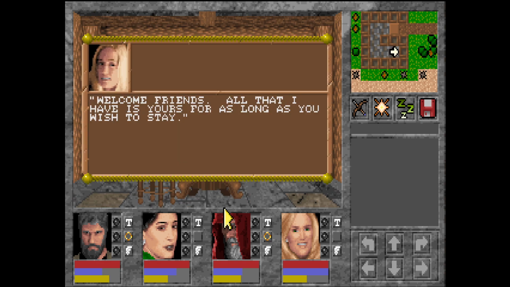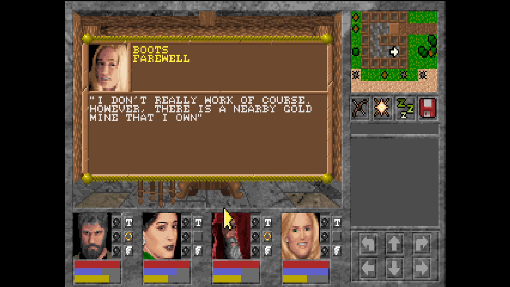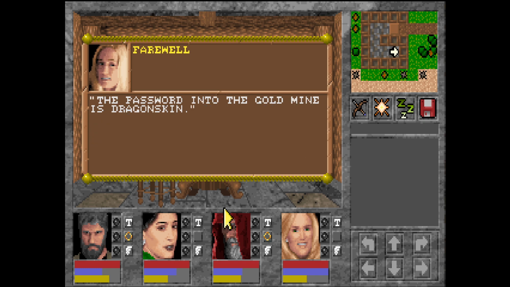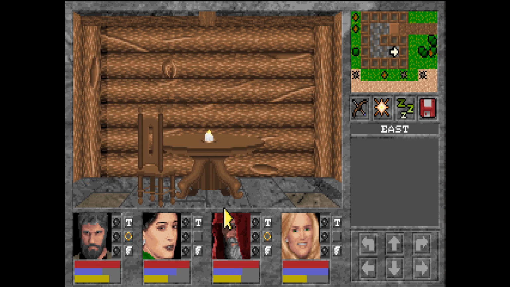Welcome, friends. All that I have is yours for as long as you wish to stay. I am Delia. They say I am one of the wealthiest people in the land, but all it has really bought me is independence from the kingdoms. I am loyal to none of them. I don't really work, of course, however, there is a nearby gold mine that I own. You told Delia that you need some special boots that will allow you to survive in an area filled with lava. I may have something like you need in the mine. Why don't you go there and see if you can find them? Then let me know. Password into the gold mine is dragon skin. Farewell.